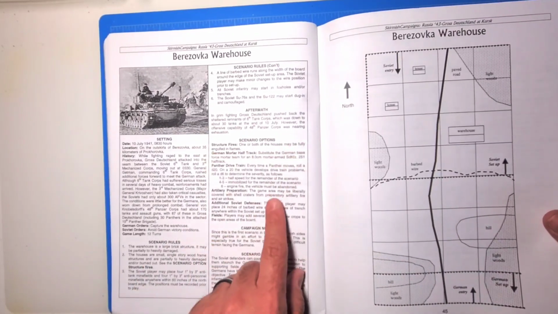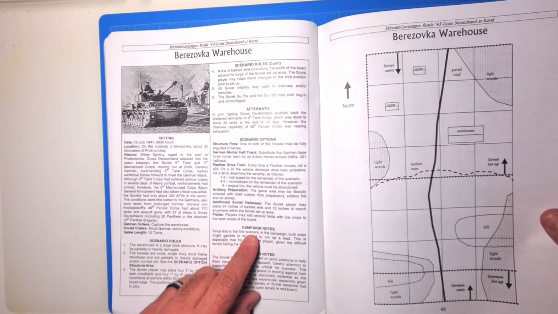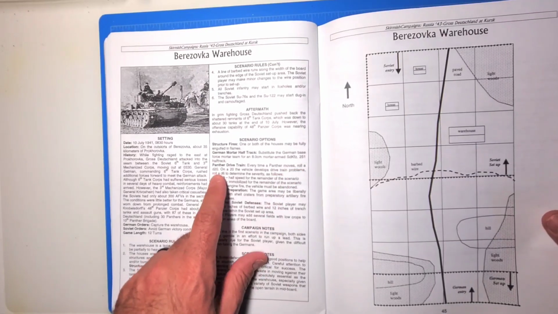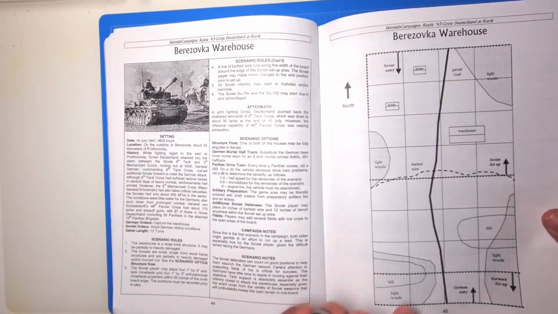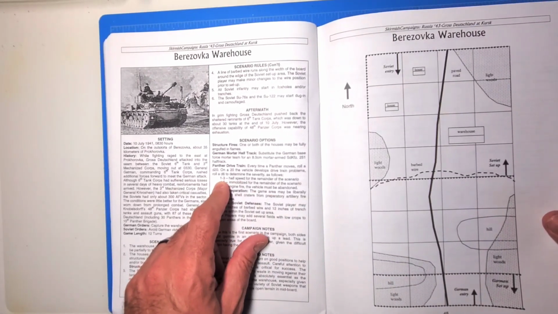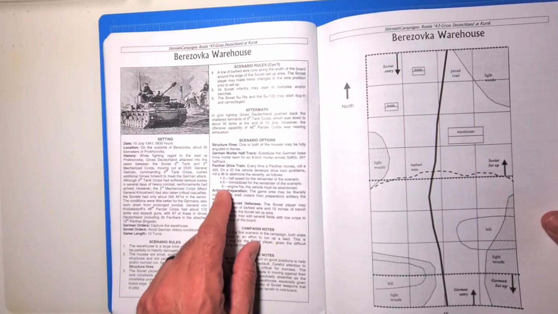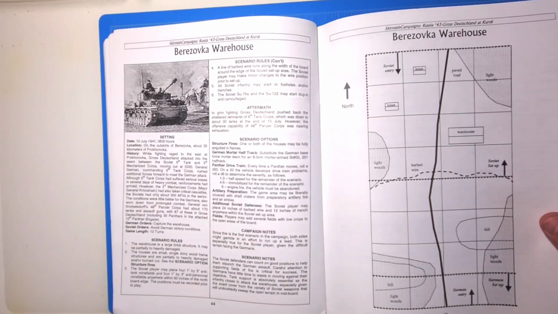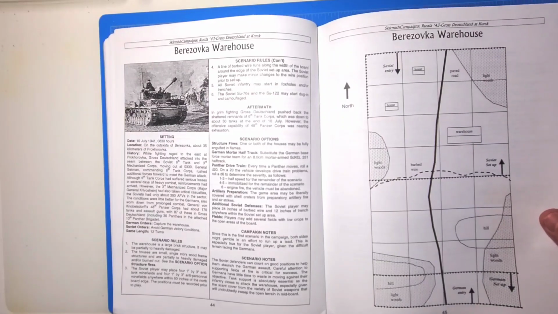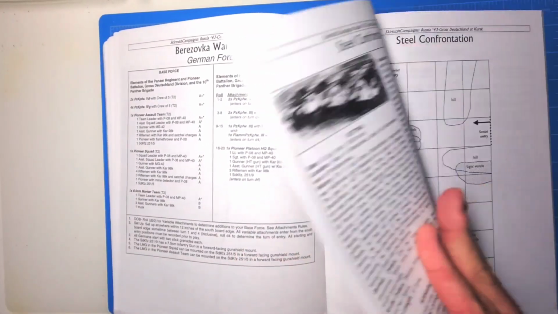Scenario options. So here's optional scenarios also. One or both of the houses may be fully engulfed in flames. Well, that'd make it interesting. Oh, here you go. Panther drivetrain. Every time a Panther moves, roll a d20. On a 20, the vehicle develops drivetrain problems. Then you roll a D6: 1 to 3, half speed for the remainder of the scenario; 4 to 5, immobilized for the remainder of the scenario; 6, engine fire, vehicle must be abandoned. Amongst the problems that the Panthers had is they had a fuel line that would leak and could catch fire. Whoops.